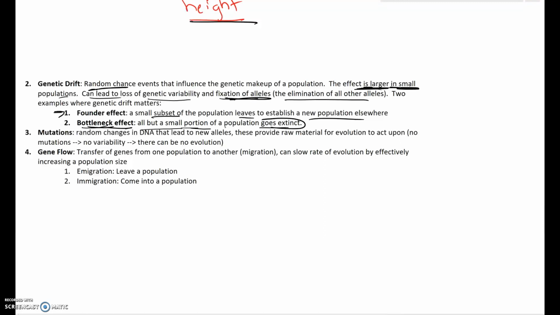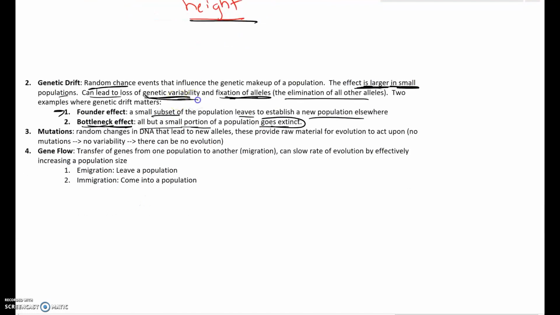Even if the population recovers and goes back, they may have lost a lot of their genetic variability when they went through that bottleneck, when there was such a small population. And that variability is key to them surviving over time due to natural selection and other selection mechanisms of evolution. If they don't have that variability, they've lost that ability to survive due to natural selection. So that's genetic drift. It's kind of the random chance side of selection, rather than there being a reason for selection. It's just random individuals surviving and reproducing and passing on their traits, and that disproportionately affects small populations.